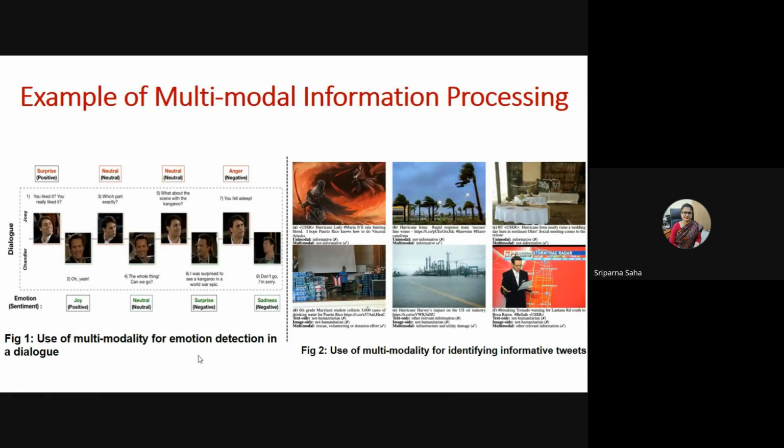So here also each tweet is having two modalities, the image and the text. So image part and the text part, there are two modalities. We are considering both the modalities, and then we are categorizing the tweet into two categories, informational and non-informational. And then after considering all the informational tweets, we are generating a summary from all the informational tweets. So that is the task we are doing.